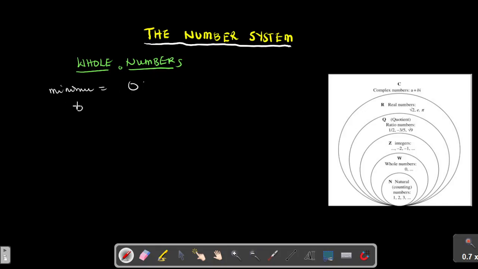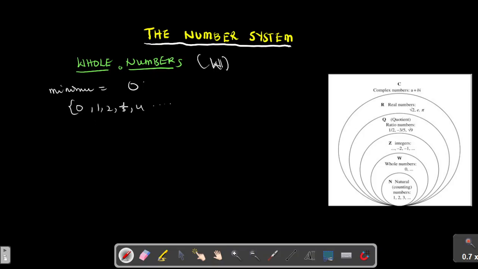So if I have zero added to 1, added to 3, added to 4 in that order, I'm going to get a set of numbers which we call whole numbers, generally represented as capital W, but with all the bends or legs doubled. You see that as the symbol of whole numbers. So the minimum number of whole numbers is zero, and the only difference is that I'm adding zero to natural numbers to give me whole numbers. Most of the properties remain the same except the few things which zero will make a difference.